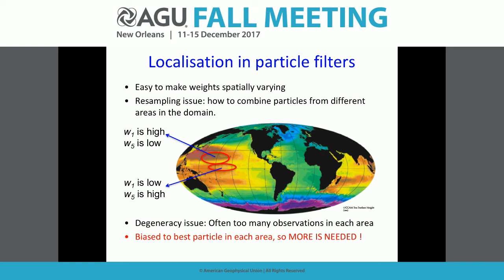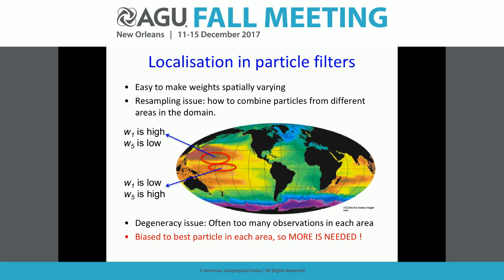So the idea is, of course, that if you have a measurement in the Mediterranean, say, and you want to say something about the Pacific, then clearly there's no direct physical connection between these two. It takes some time. So there's no direct, immediate physical connection between these two. So it makes sense to localize observations. And by that I mean, if I just take a grid point in the Pacific, I only want to take into account observations that are close to that grid point. And close means in the physical sense, so observations that really can influence that point.